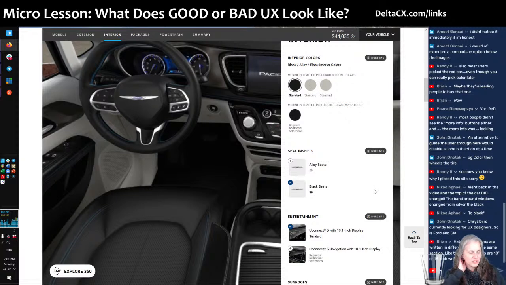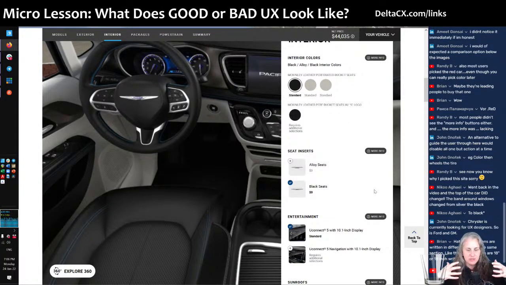Okay, so there's a lot of problems here, and I think we run the risk that people will just disconnect at this point. They might decide a Chrysler's not for them. They might decide I just have to go to the dealership. But usually, I think for many of us, and I won't speak for all of you, when I get to these pages on a website, I'm having fun. This is supposed to be fun. This is supposed to be, I'm going to spec out my dream car. Oh, man. This drained the fun out of that dream.